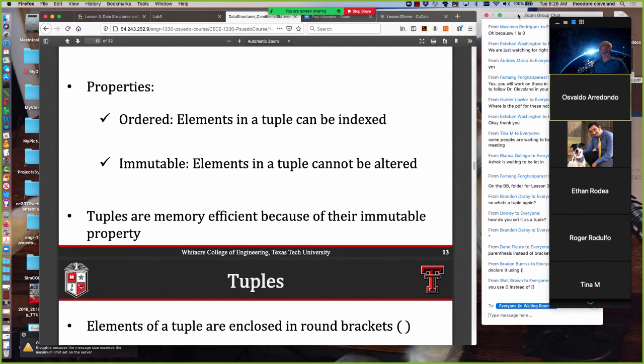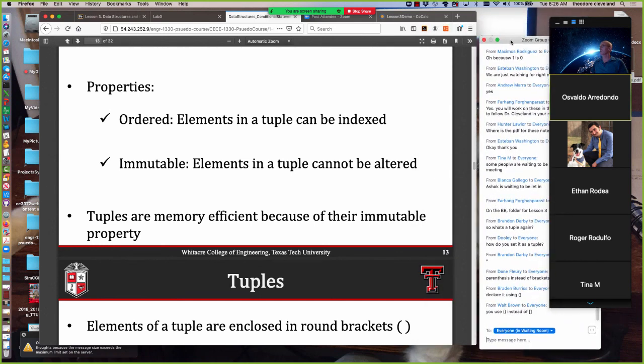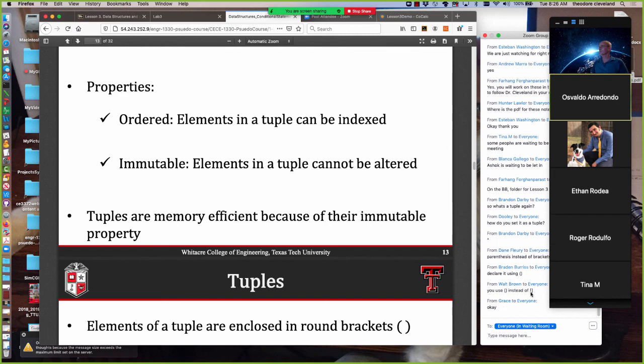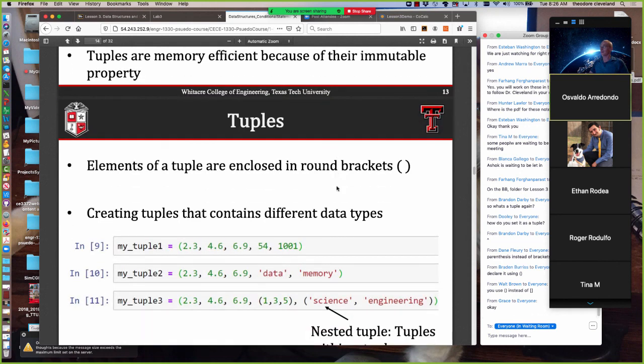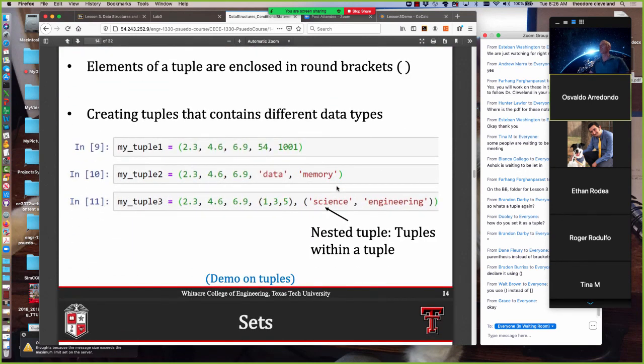So just a quick look at the chat. All these things I'm using are actually in the online document at the Data 8, where it explains tuples and so forth. But in this chat, a tuple has the round brackets, a list has the square brackets. But we're not done yet, because now we're going to use the curly brackets, because there's a key for them. And so it'd be inefficient not to use a key. Tuples can be nested, so they have almost all the properties of a list, except you can't change their content once they're created.